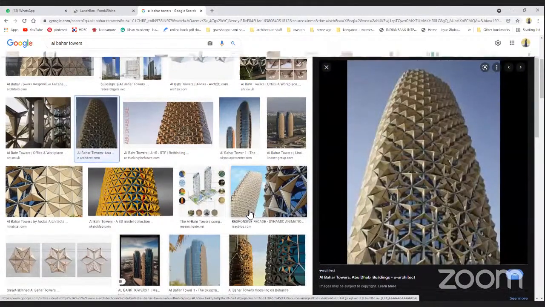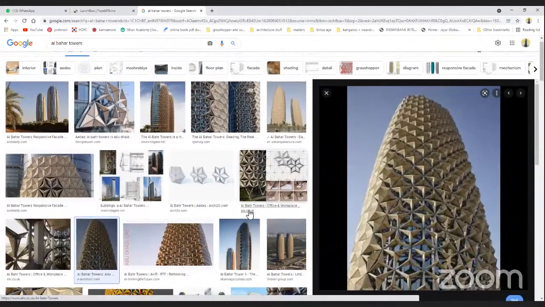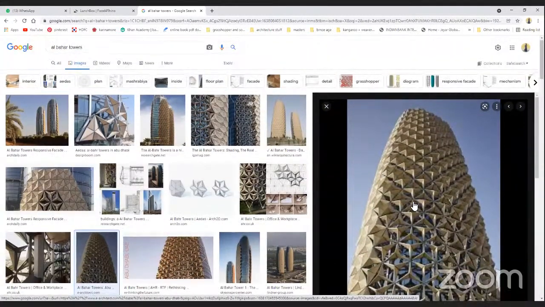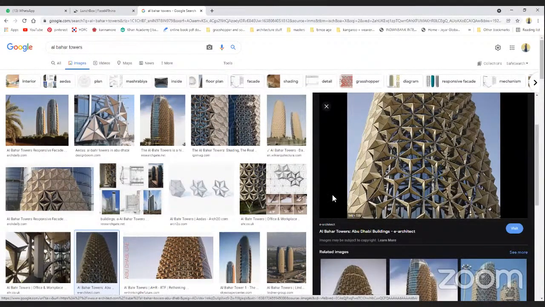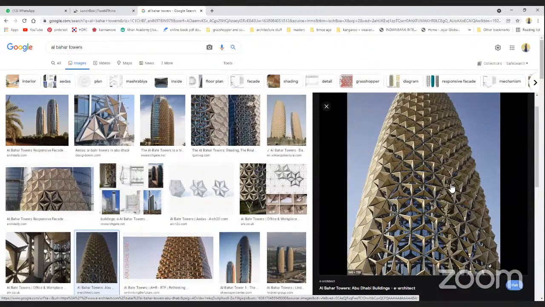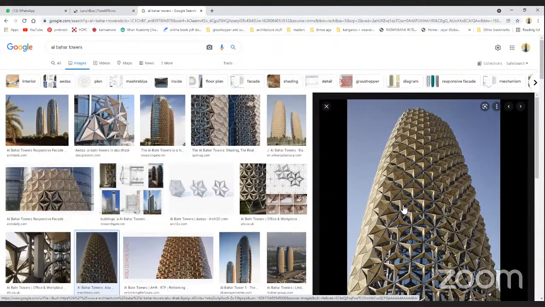which is kinetic in nature. Depending on the position of the sun at different times during the day, the facade will open and close. If the sun is farther, it will open, and if the sun is closer, it will close and act as a skin protecting the building inside. It's a very interesting example. By the time you go through and understand the Ladybug plugin and the radiation analysis, you can recreate the same example with the help of Lunchbox and Ladybug together.